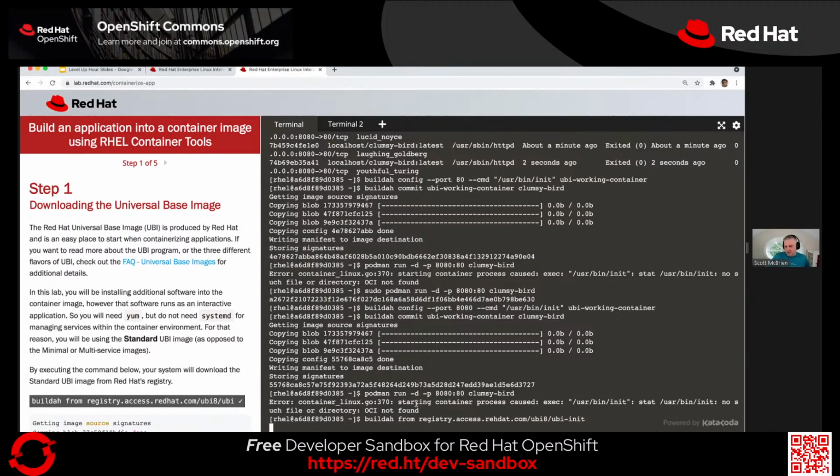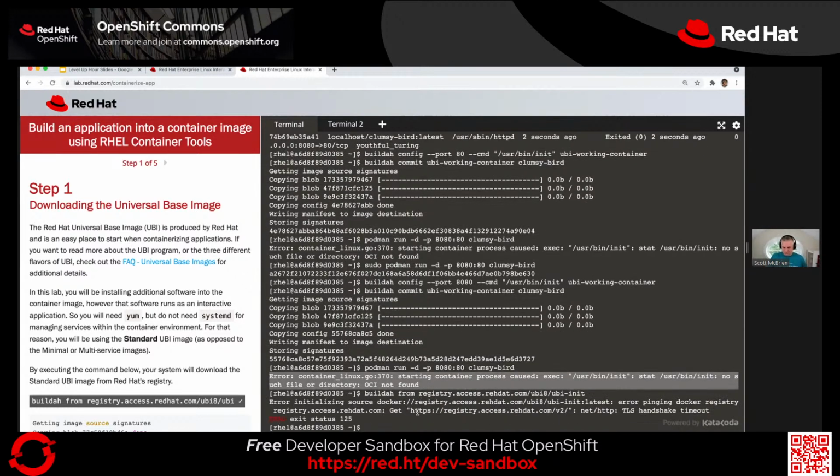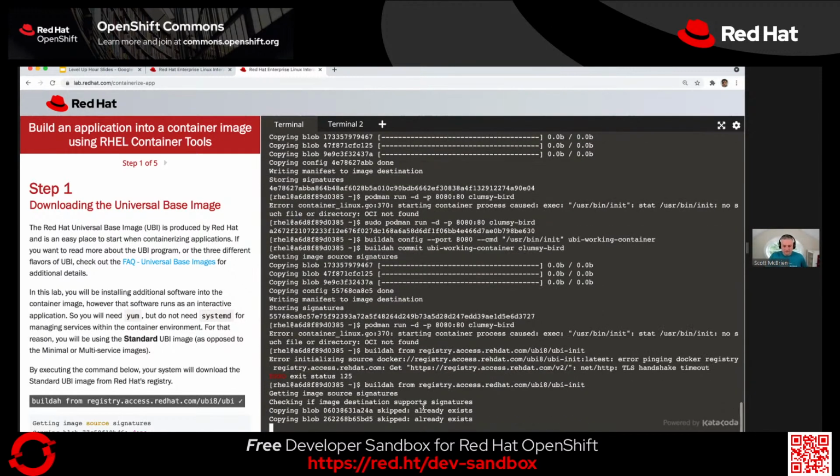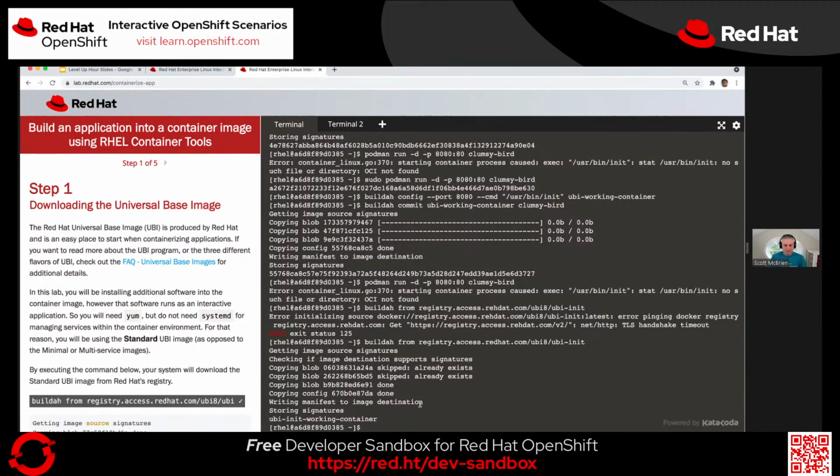So what I'm thinking is maybe the problem is that my non-root owned container is trying to do init stuff using the host's systemd. And as a non-root user, you can't do those things. Helps if you spell your registry correct. Okay, so now our container image is called UBI networking container, and I'll just go through and add the same things as before.